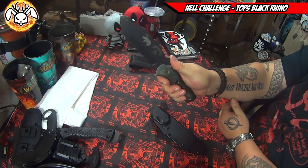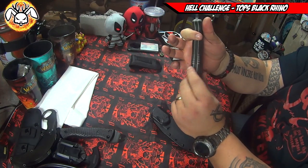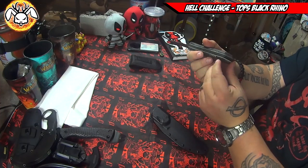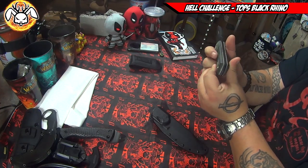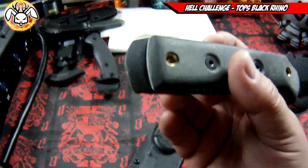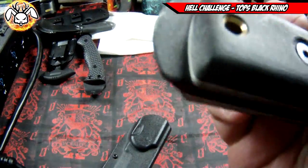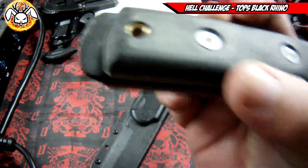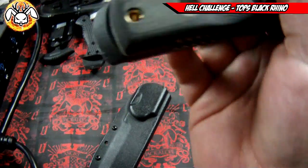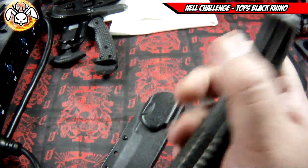I never found myself using the jimping that was here, and the jimping down here on the base really didn't do a lot for me. Bashing wise, it did pretty good, was fairly decent. There was no super duper amount of damage done to the end here on the pommel. You could just see there's some coating that came off and some scrapes. But other than that, it broke through cinder block both sides, so that was pretty decent.